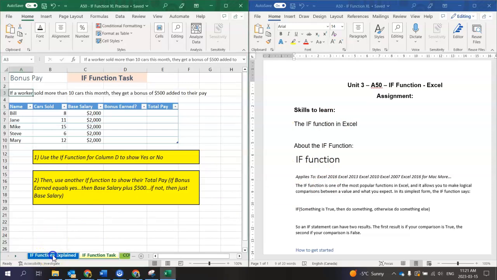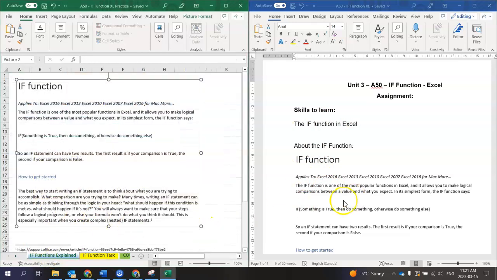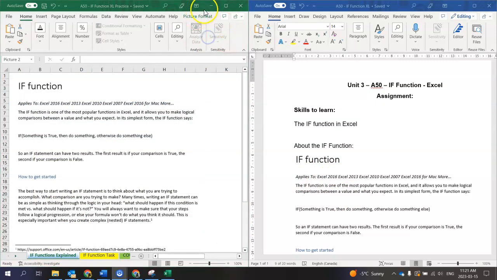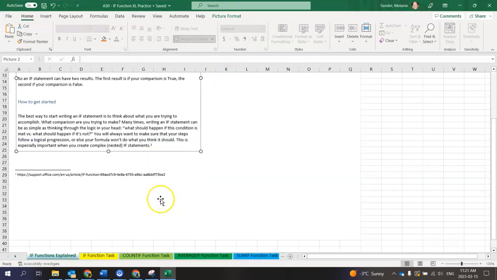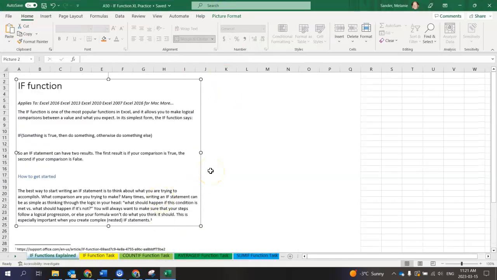This doesn't tell you very much. It's already in the IF function explained, but it is in the Word. But we're going to primarily focus on this one for right now. So this tells you exactly what the logic behind it is. This is really a logical portion of this. Basically, IF lets you make a comparison. If something is true, then do this. And if something is not true, then do that.